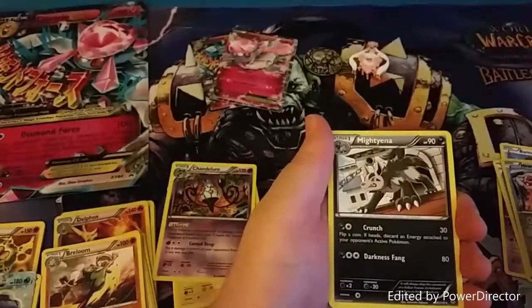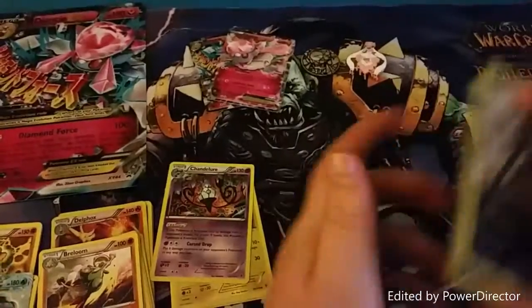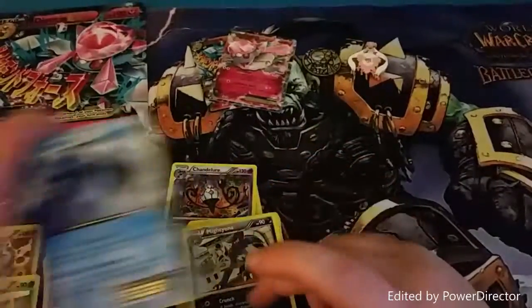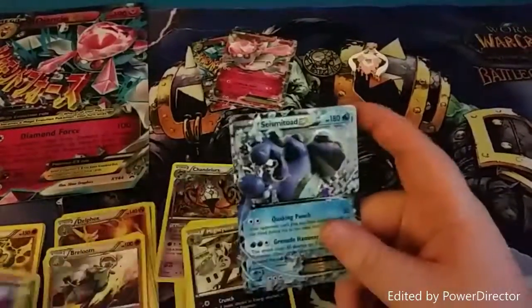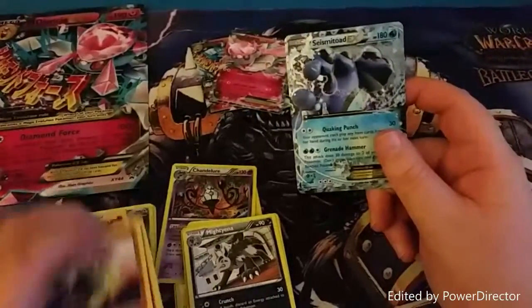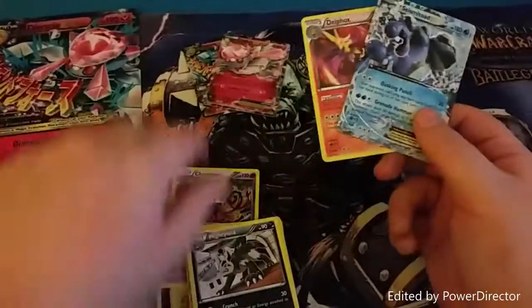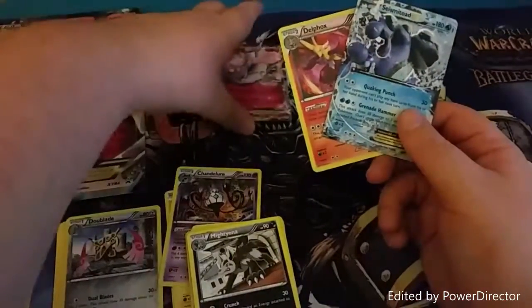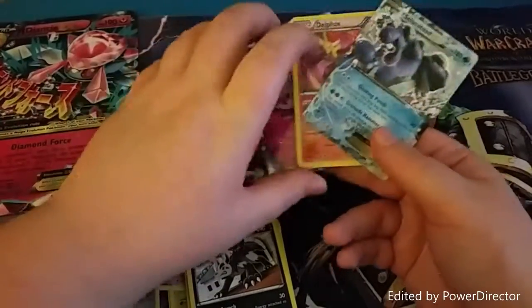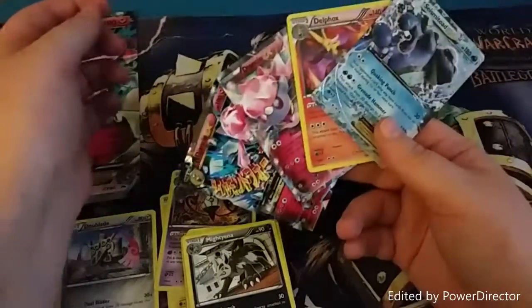All that hype for nothing. Eh. I mean, we did get one EX from this box. Good old Seismitoad EX. Yep. And we did pull another Delphox EX for the collection. And we also have these two. So, not all bad. Not all good, but not all bad.